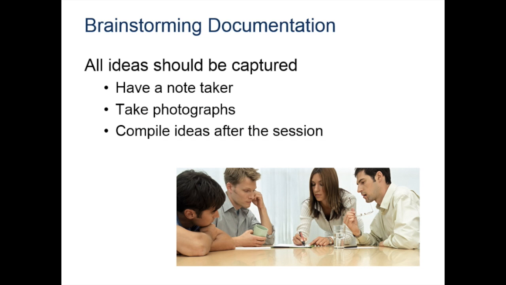In brainstorming, it's important to have all ideas documented. Often the mind is working so fast during brainstorming that it's easy to forget some ideas. All ideas must be captured in some way. It's a good idea to have a note taker or maybe even use photographs if you are doing something visual. There is no need to organize these ideas until after the brainstorming is complete. Then you can compile your list of ideas.